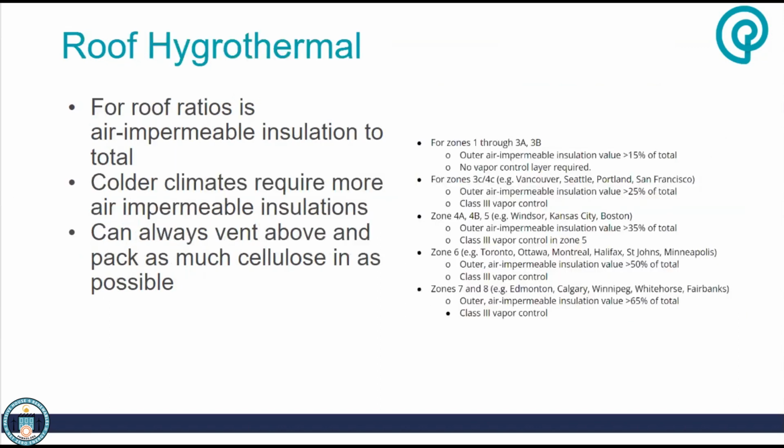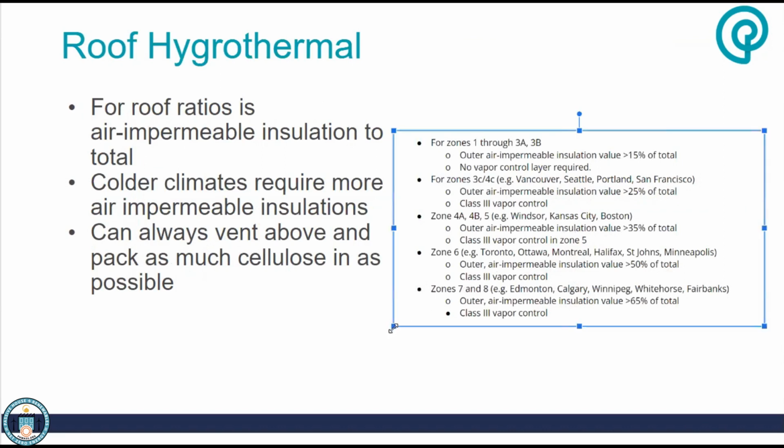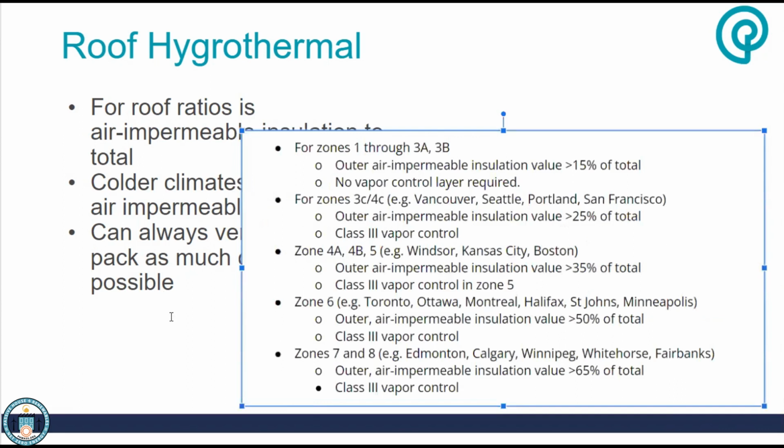On the next slide, we'll talk about roofs, and I've got that same excerpt here. For roofs, it's typically not the sheathing to cavity ratio as much as it's the percentage of air impermeable insulation on the outside to the entire insulative value of the assembly. And this is fine whether you've got the compact roof assembly we've discussed earlier, where you've got a rigid foam on the outside and maybe some cellulose or fiberglass packed in between the studs or the joists. Or we've also seen success with a flash and fill strategy in this regard. You could always go vented on top of an air permeable insulation as well. So again, these are just the quick prescriptive simple guidelines for roofs.